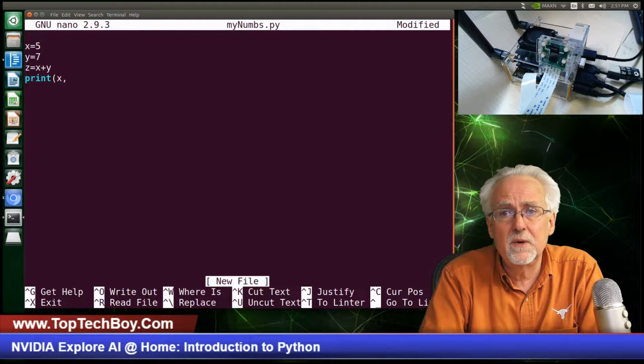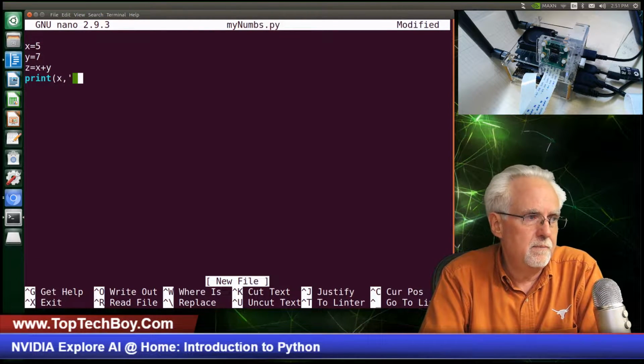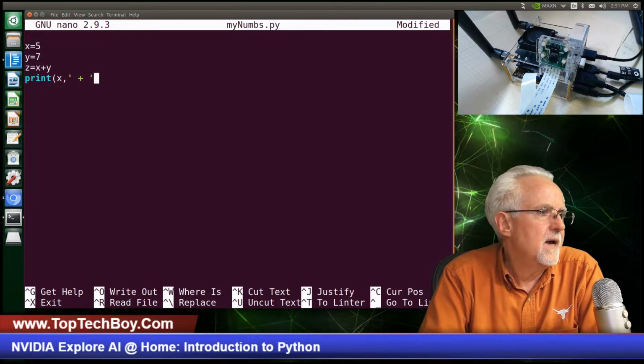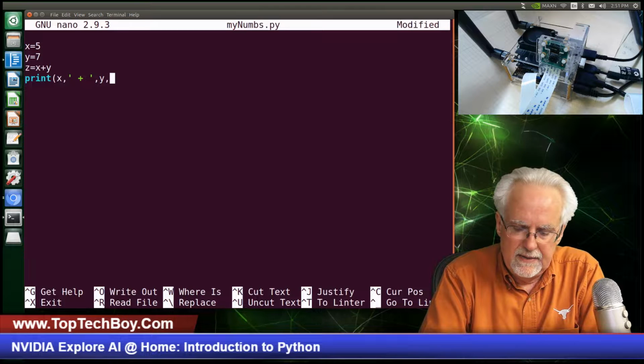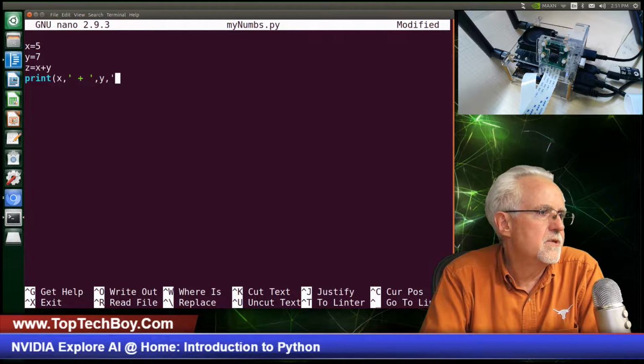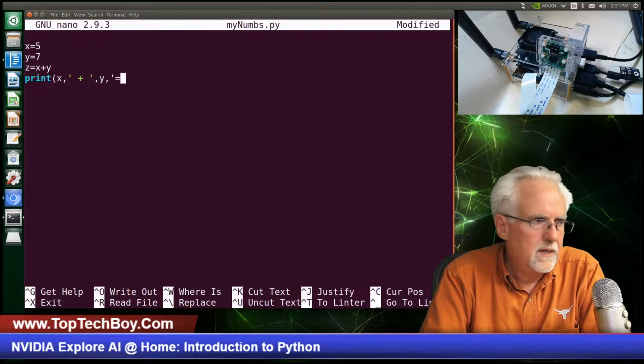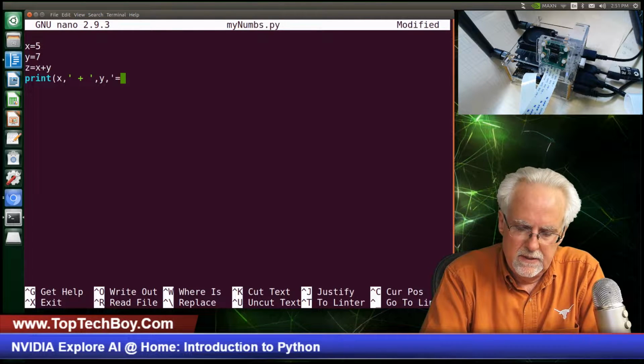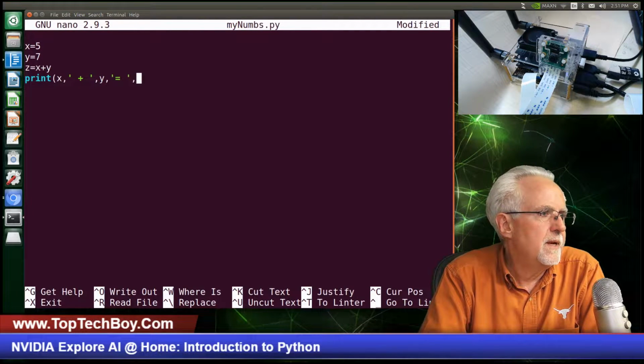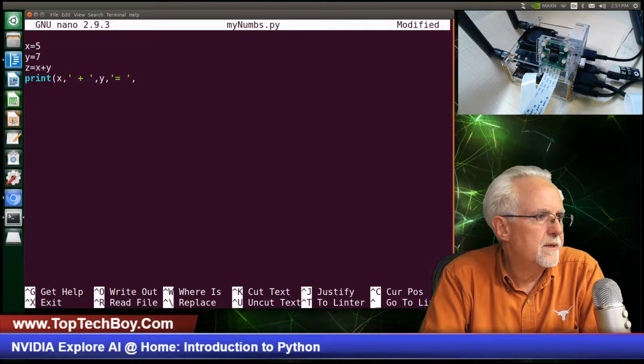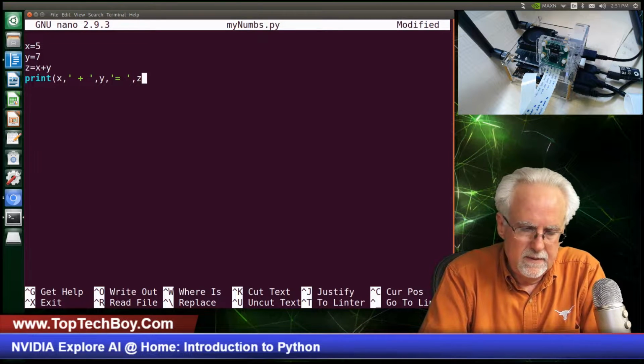So the string is going to go in a quote, so the string is going to be a blank and a plus and a blank, okay? And then a comma, because now I'm going to print the next thing, which is y. And then I'm going to print a comma, and then I'm going to put another string, which is going to be equal to and a space, okay? And then I'm going to put a comma, and I am going to print z, like that, okay?